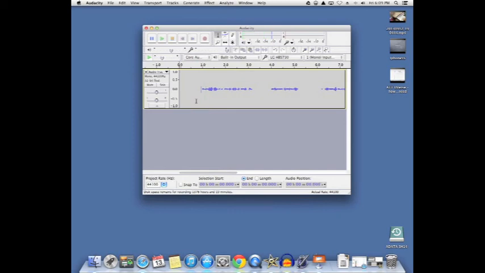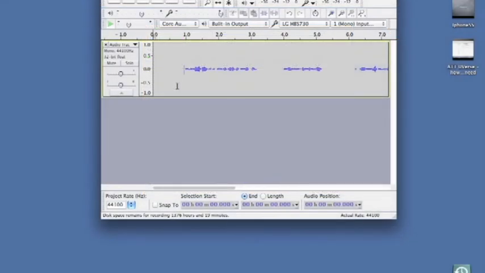Now that we have recorded and tested the headset, you can use this headset as an input device for other recording programs as well. The quality is not going to be that great. The quality is going to be about telephone quality, which is really not that great of an audio quality. But you can still use it as a means of getting your voice or other audio into the computer. I hope this video has been helpful.